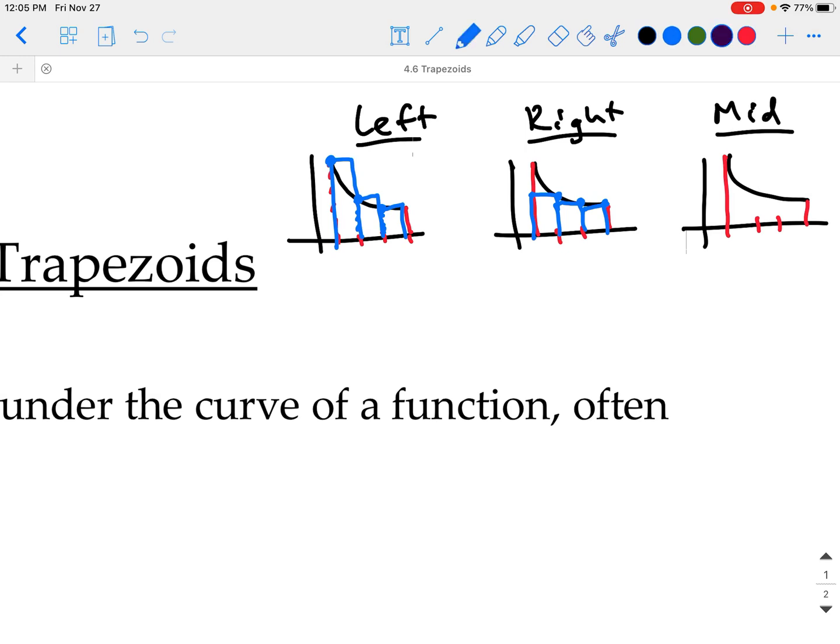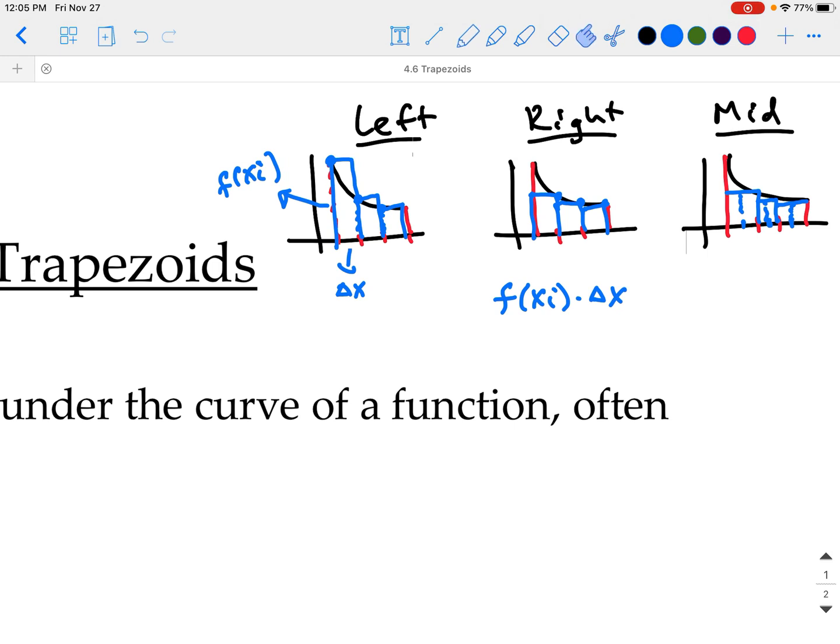So midpoints are a little different. For midpoints, we took the midpoint of each subinterval and constructed it from the height at that midpoint. And then we just calculated the area by doing the area of a rectangle, so length times width, where our widths were these fixed delta x lengths, and then the function value at that particular subinterval was our height. So we had all these f of x sub i delta x's.